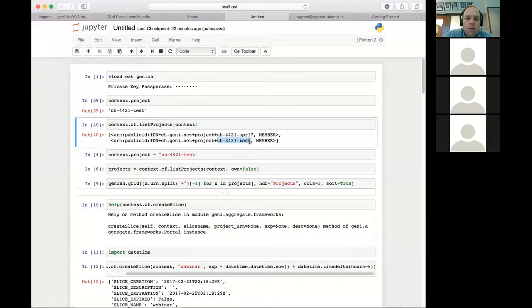Then you can just change your project by copying this text and setting it. For classroom situations, most people tend to only be a member of one project. So the Omni bundle setting your default project tends to work out okay, and you don't have to deal with that. But it's trivial to change your project. This is important: once you've installed your Vagrant VM, you never need to download your Omni bundle again until your credentials expire. Like once a year, you have to go back to the portal, get a new SSL certificate, and it's often easiest to just download a new Omni bundle. You can actually replace the SSL certificate, but you have to know where that lives. Sure. Thank you.